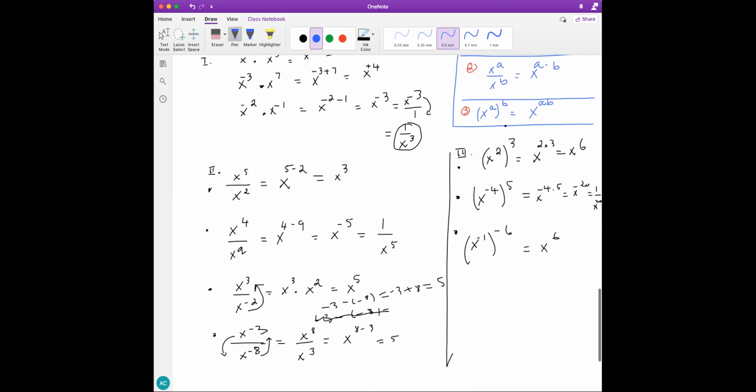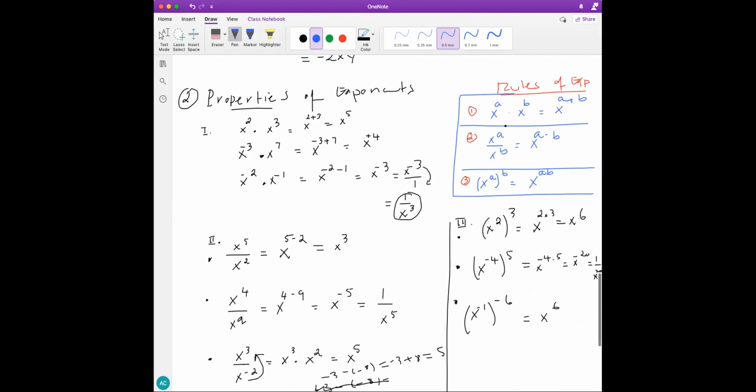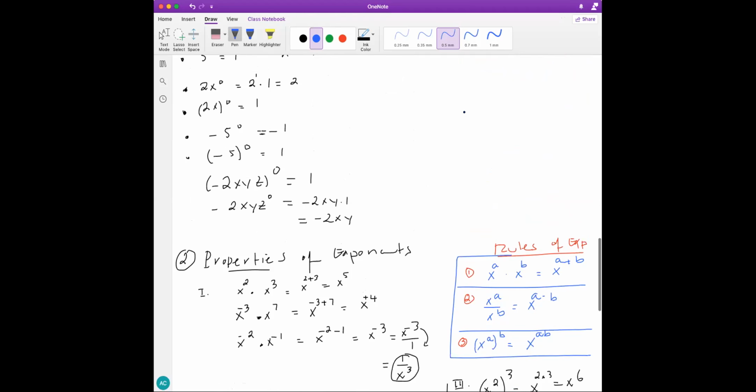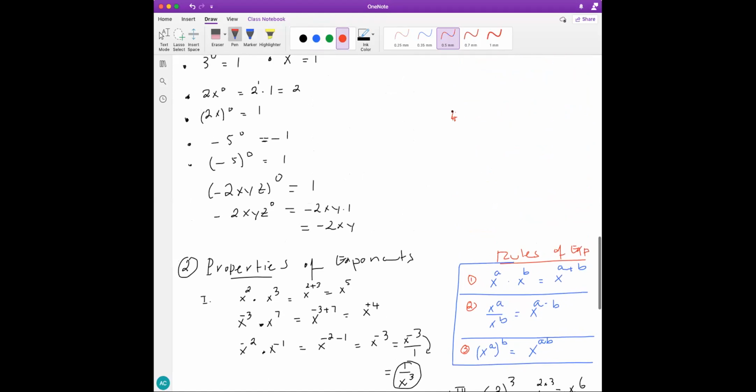And the other ones, we already saw them. We're just going to revisit them. Number 3 here. Let's write number 4. Again, if you have x to the power negative a, what is this equal to? 1 over x to the a. That's positive, right? 1 over x to the a. That's number 5. Let's look at another one. The rest of them, we saw them already. We're just going to write them down.